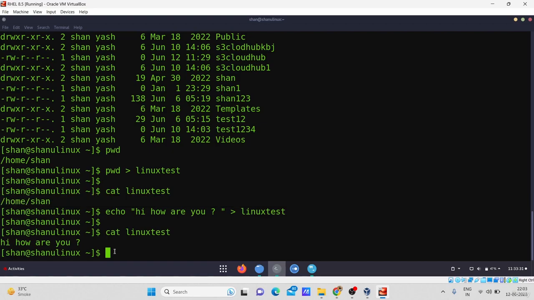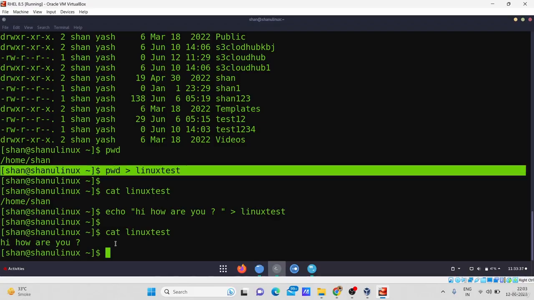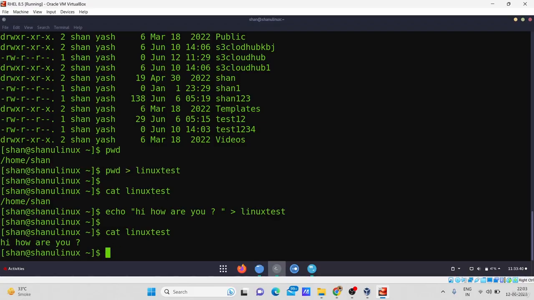Let me just show you an example. Here I will do a statement again, trying to append it to the same file. You can see that right now my linux test file has this content.